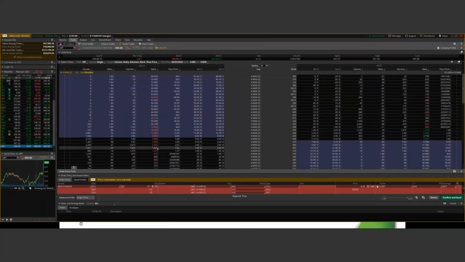Then you have to adjust. Anytime you have a position that moves against you, you have types of adjustments. Actually, there are three. One is a vertical adjustment, where you move vertically on the same expiry date. You go to a different strike, either when you sell a vertical or you buy a vertical. But then you can do a calendar spread.